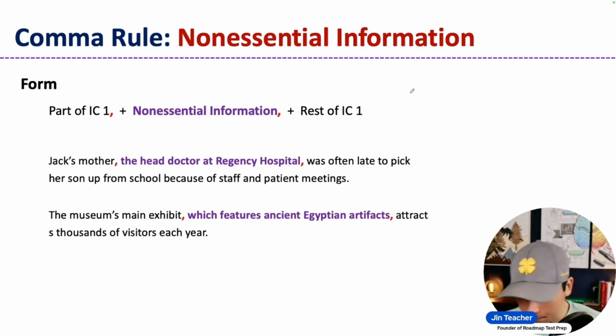Cool. So now you guys, we're going to go into our fourth category, okay? So you think about how we're organizing our comma rules. What do we have first? And actually, guys, I would recommend studying this way. Every 25 minutes or so, pause the video and then ask yourself, what did I learn? Try to think about what you learned, right? Like you have to practice self-studying. Quiz yourself, right? What did you learn in the last 25 minutes? That'll be a nice way for you to remember the information for the long term, okay?